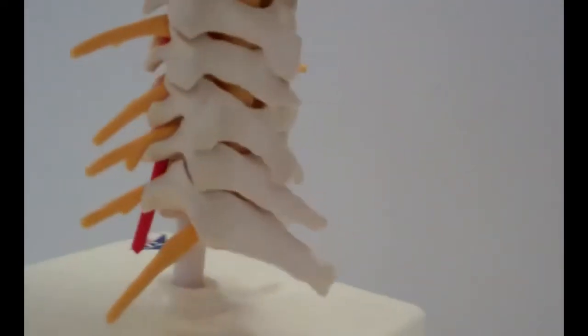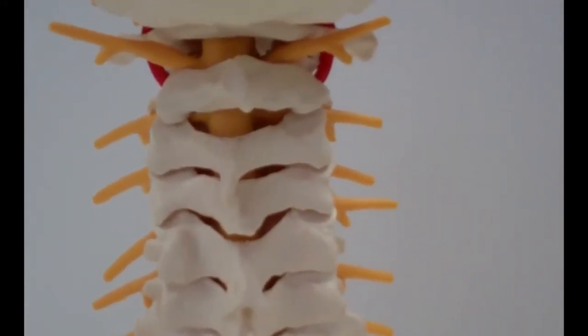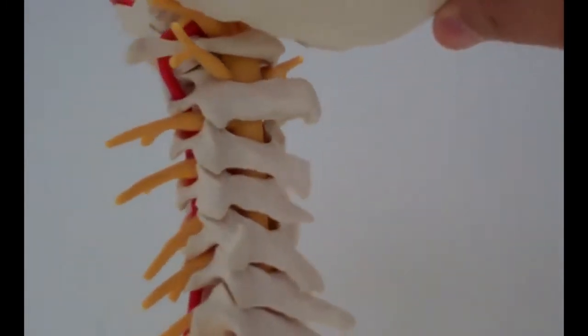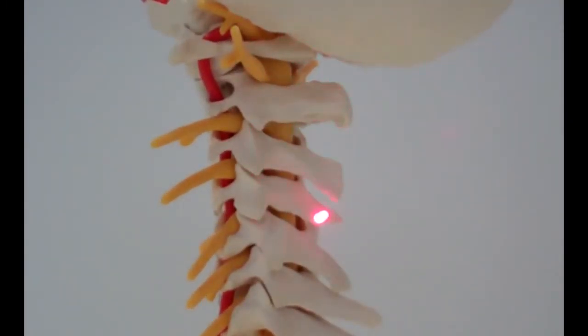Let's look at the back view of your spine. Okay, there's George. And what you see here are these kind of shelves of bone, the roof of bone that's sticking out there, and that's called the lamina, technical terms. You'll also note, by the way, that nature kindly provided little levers for your muscles to pull onto so you can turn your neck with a lot less effort. That's pretty neat, isn't it?